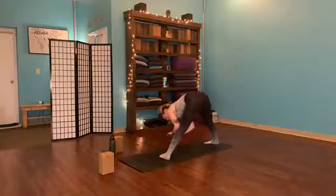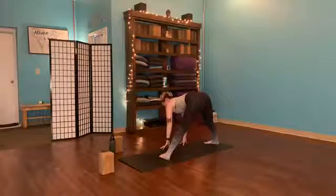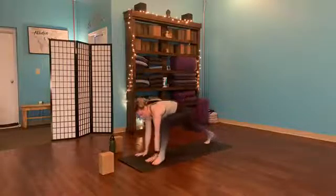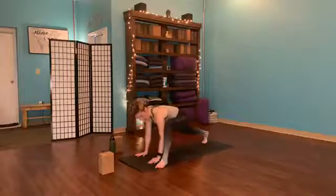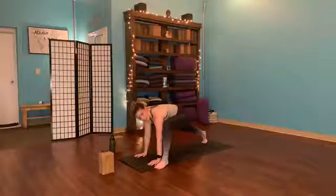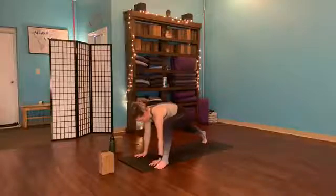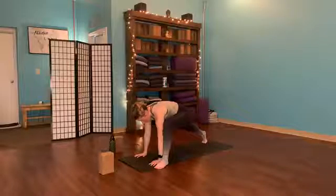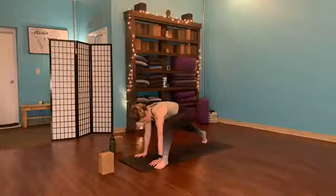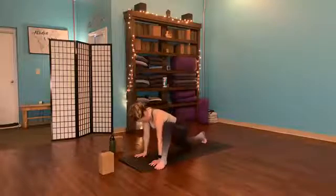And then once we're all down, hands underneath the chest, lift up halfway, and start to walk the hands forward to the inside of that right foot. So we're finding our active runner's lunge here. Foot on the outside, hands on the inside. Back knee is lifted just for a couple of breaths here. Press away, find strength in the upper body. One more breath in. Breath out, knee comes down.